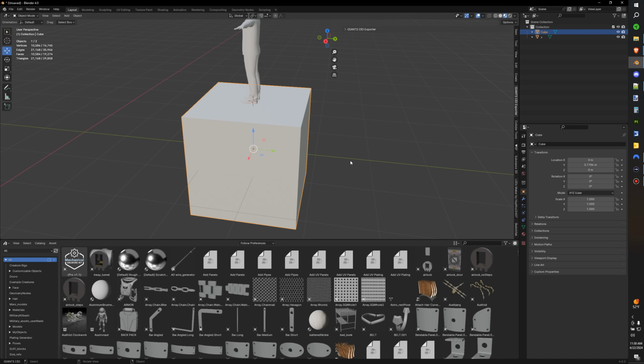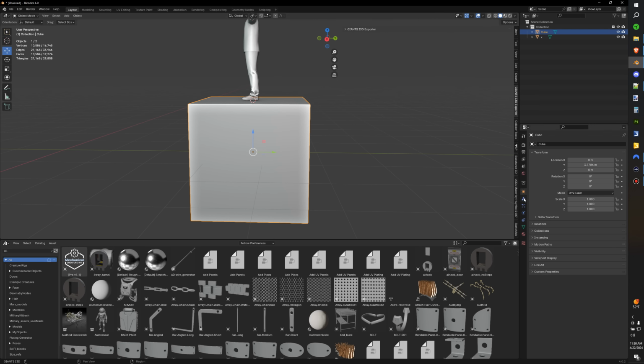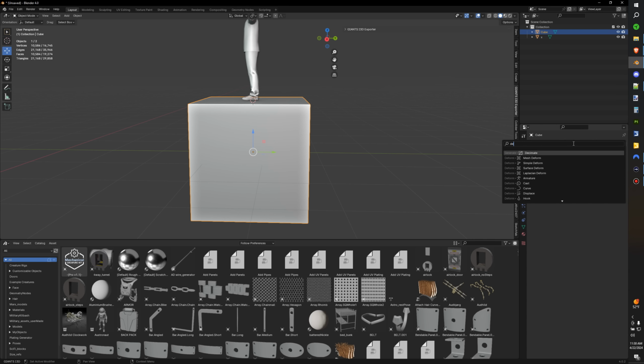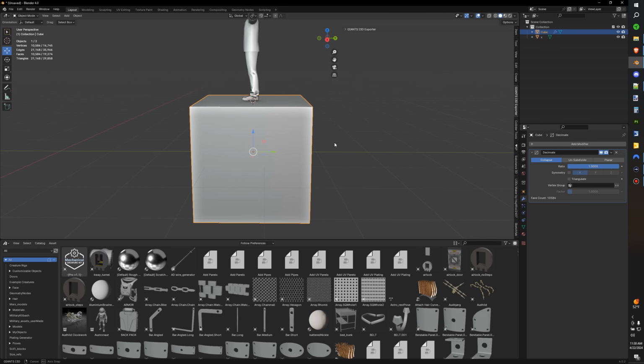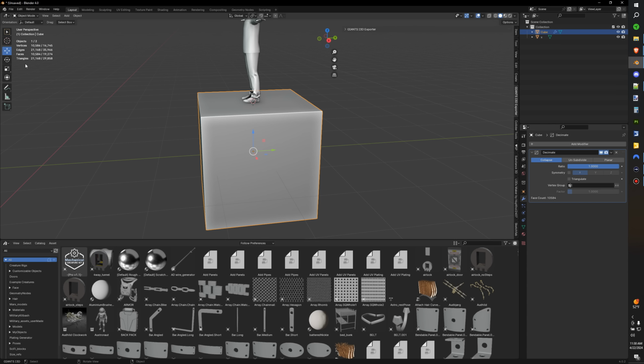We're going to go back to our material view or solid view really quick. Go right to this modifiers tab, and we're going to click add new modifier, and the word is decimate. What this is going to do is reduce our poly count by a lot, our triangles, I mean. So we'll pay attention here. We have 21,000 triangles right here. We're going to go to unsubdivide, and we notice that this face count shows that it is cutting our triangles in half. So if we were to apply this by coming here and clicking apply or Control A, it would remove half of the faces. And we could do it one more time too, right?